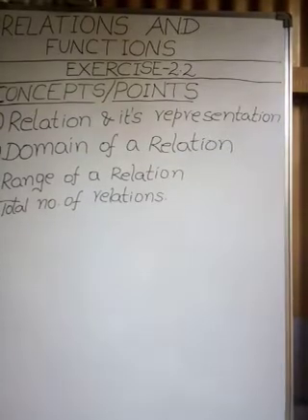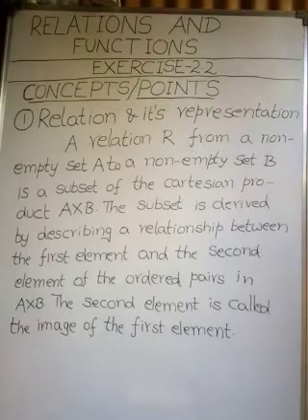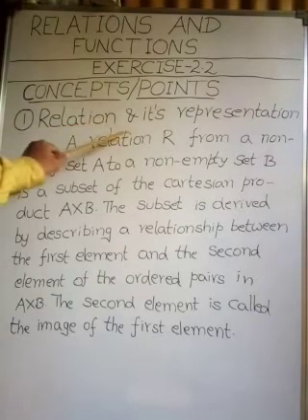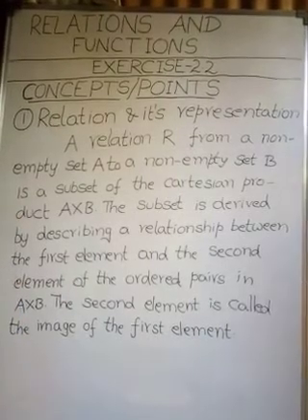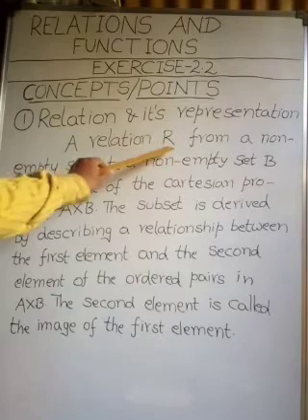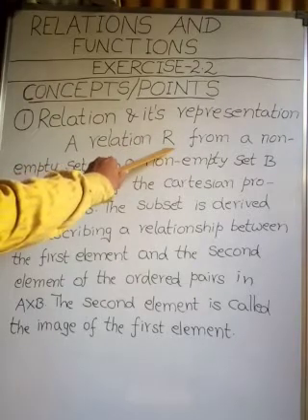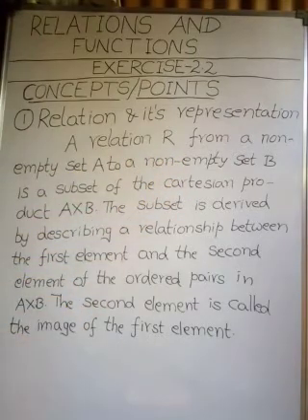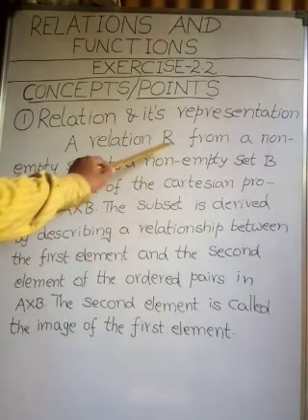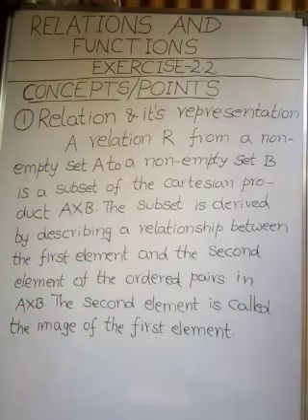Right. Now come to the first point, that is relation and its representation. We are discussing the definition of a relation. Okay, my dear children. So here a relation, generally we denote a relation by capital letter R. Throughout this exercise, remember this point, my dear children. Here R denotes a relation, not a set of real numbers.